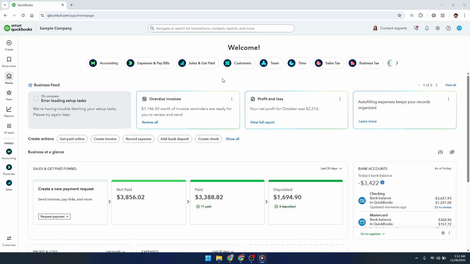Making an account inactive lets you hide it from your day-to-day lists while keeping your past transactions intact, and if you ever need it again, you can easily bring it back. Let's start with how to make an account inactive.